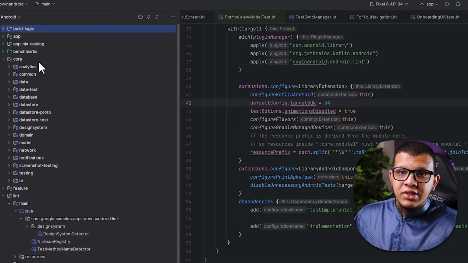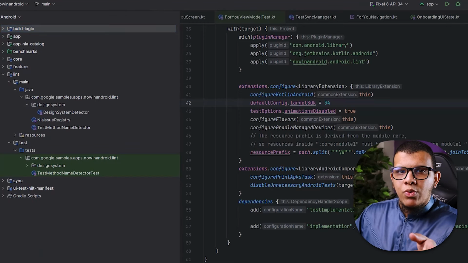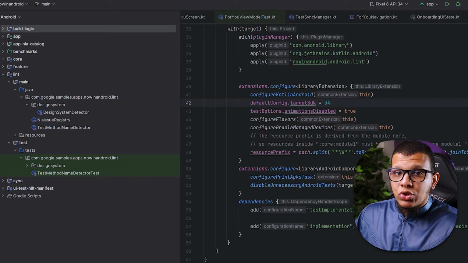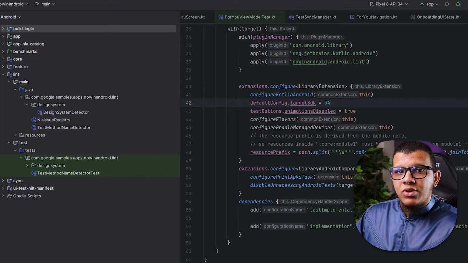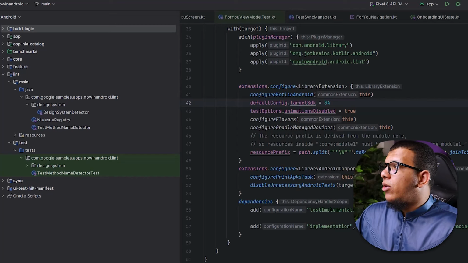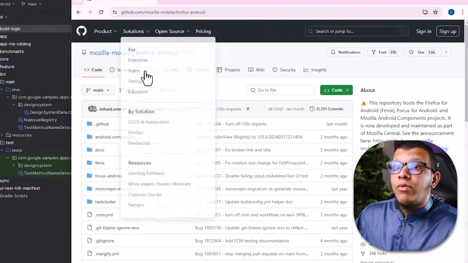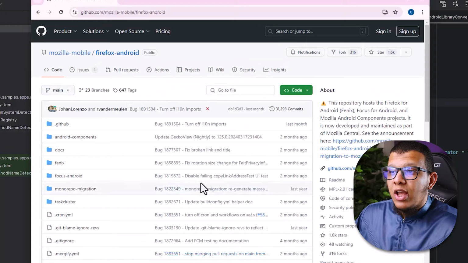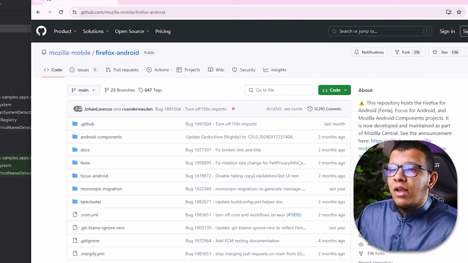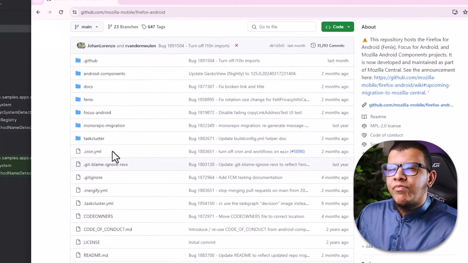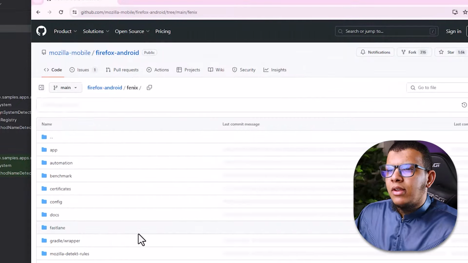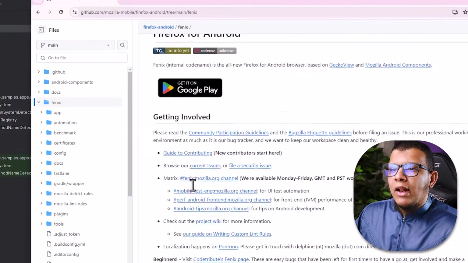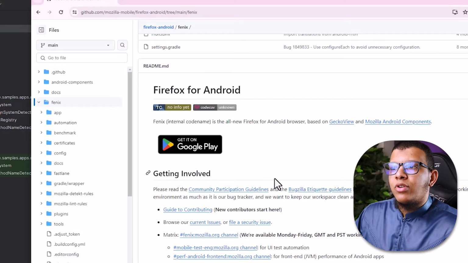Okay, this is one example of many Android applications. I'm going to share with you some of the Android applications I also check whenever I try to learn something from the Android community. So there is the well-known Mozilla Firefox. Firefox is a well-known Android application, and a lot of people don't know that this is an open source project. Here in the Phoenix, I think, you can go and learn about Firefox for Android. Of course, you have to download the application and check what the features are.